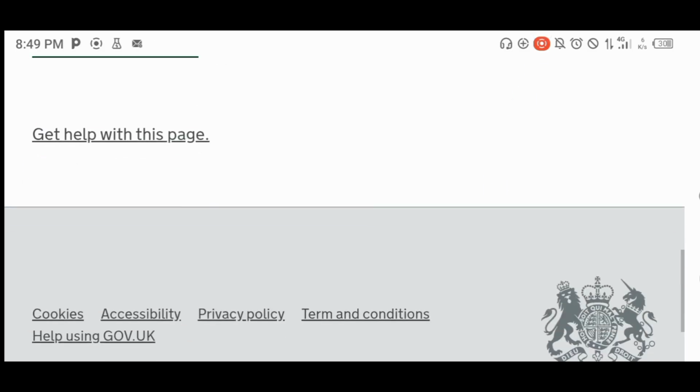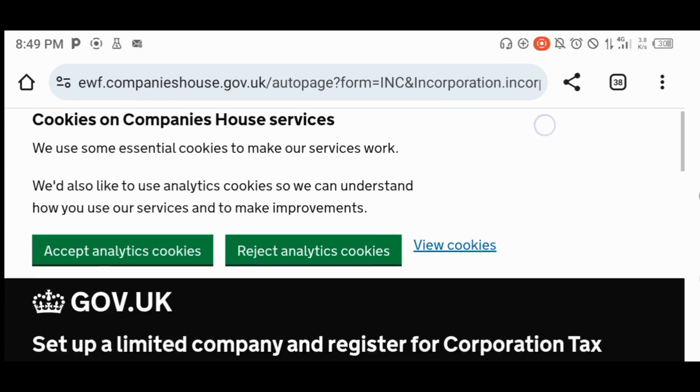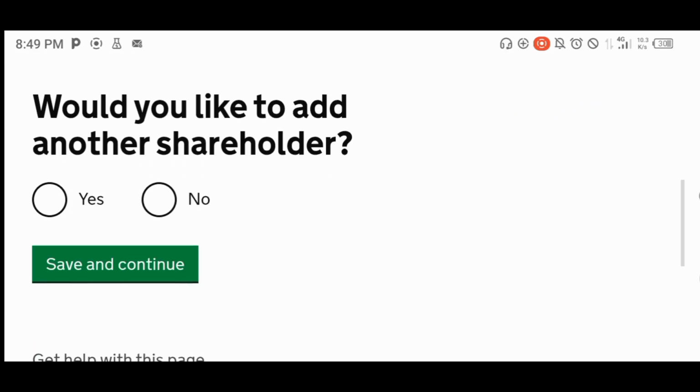Yes. Save and continue. Would you like to add another shareholder? No. Except in your own case, you're adding.